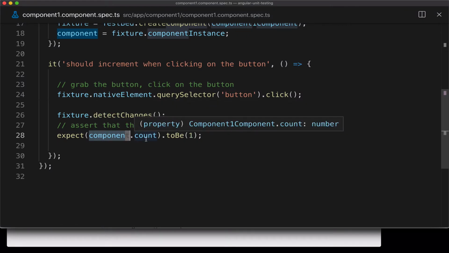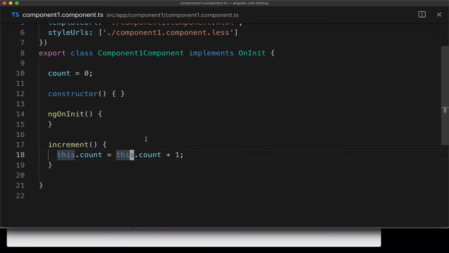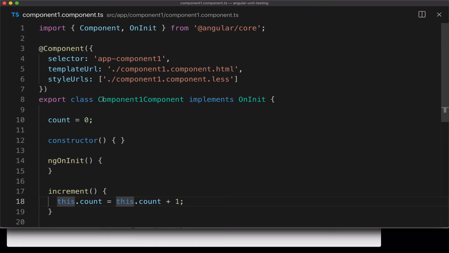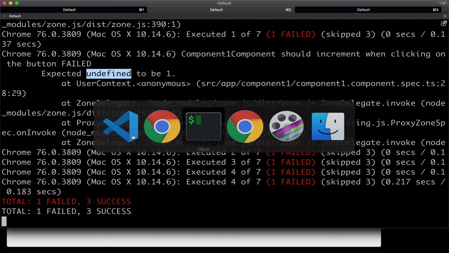Actually, if I look at the controller of this component, when this component initializes, the count should by default initialize to 1. Actually, I think that's because this property is not public. That was the problem. Now, when you're referring to the component properties, when you say count, this must be a public property. If it's private, you can't refer to it like this. That's why it's just undefined.